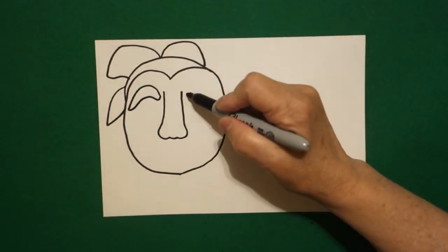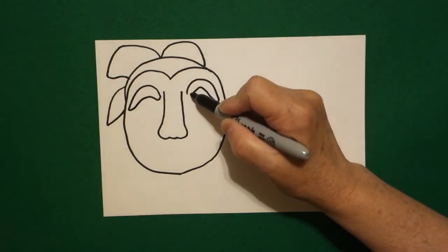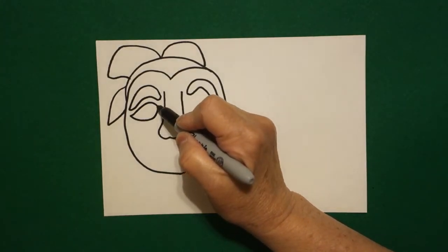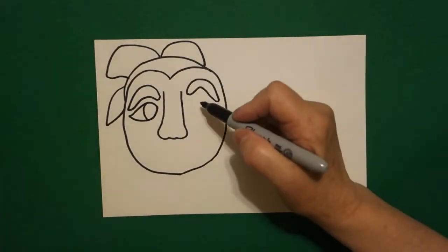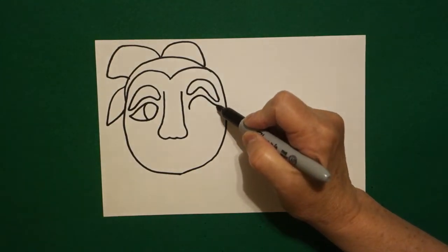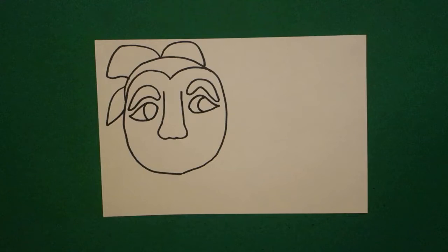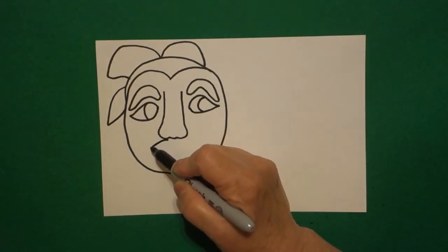On the left, curved line up, down, back, and connect. Come right back to the left, draw a big curved line out, back, up, connect. Little curved line inside. Come on the right-hand side, curved line up, out, back, connect, and put another curved line inside.